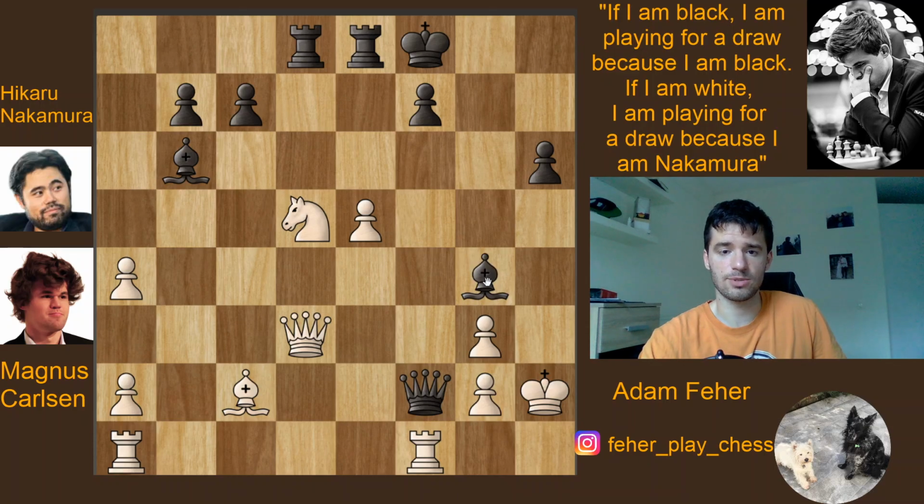Another move that comes to mind to defend would be bishop e2. So again, here the idea is that if white takes the queen, then black can also take the queen, and now this bishop is also, another rook is also hanging.